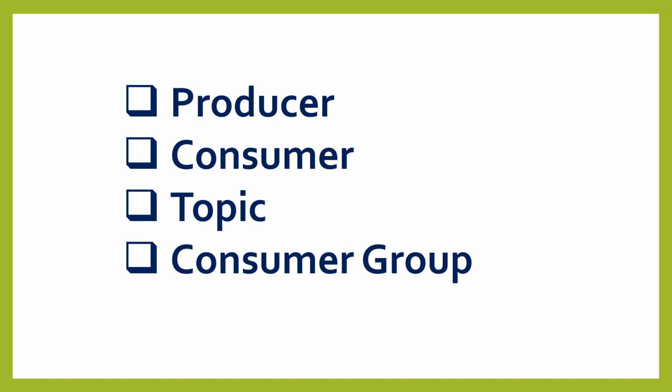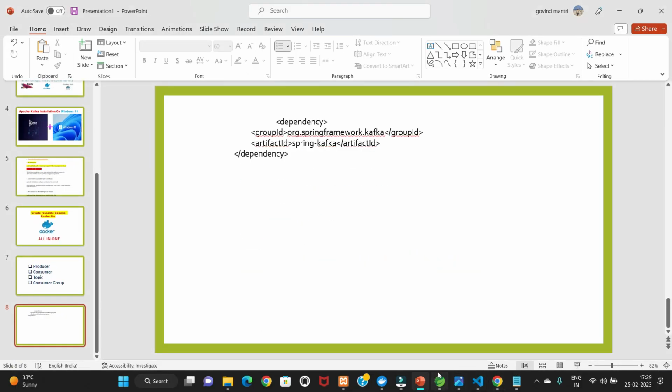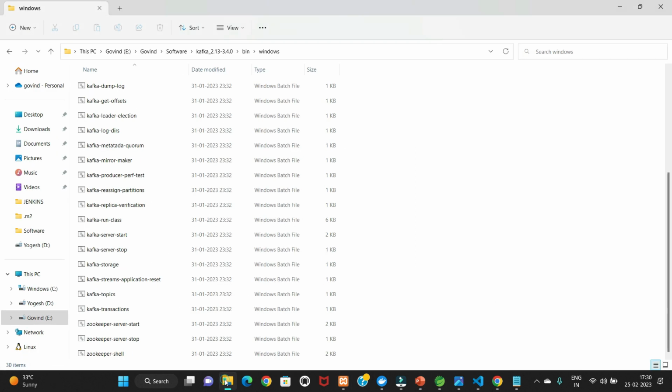And the end user is the consumer, who watches your video from your channel. So consumer means end user, producer means you, who upload the video on your channel, and the channel name is the topic, right? So let's create the topic first. To create the topic, we first need to start Apache Kafka.